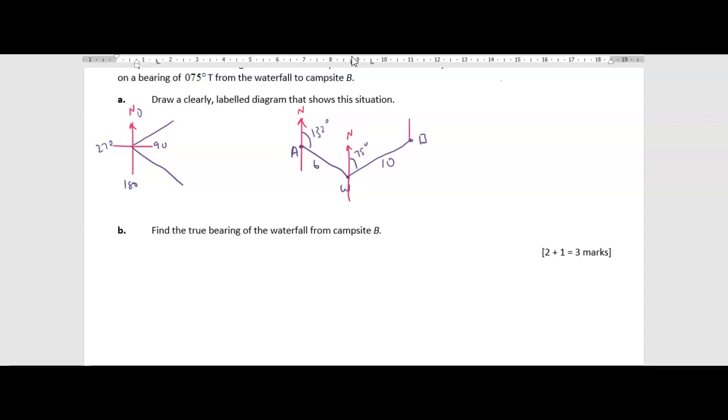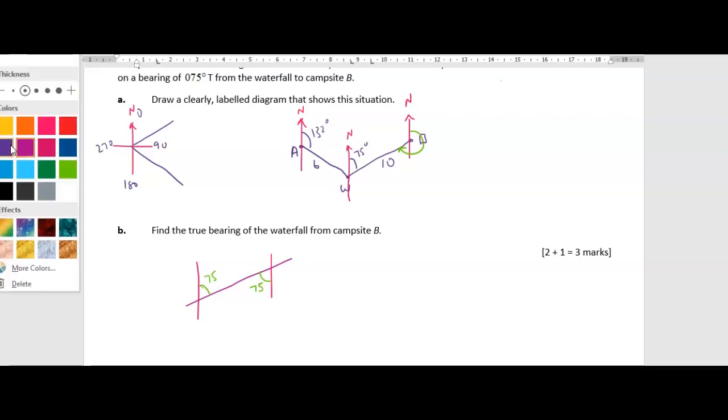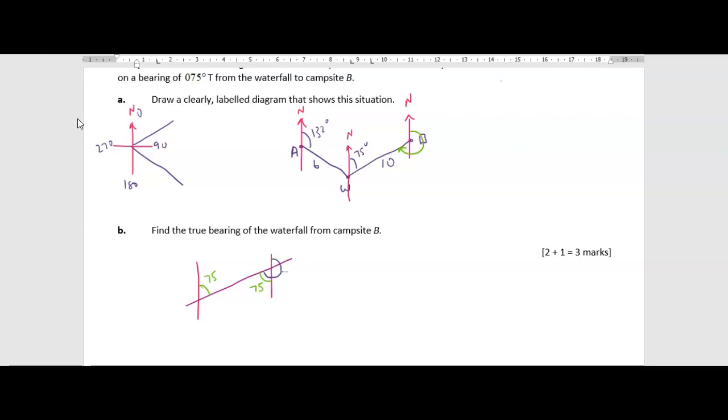All right, so let's put our north in, and let's do the bearing we want. So remember, your bearing always goes from north, and we go all the way around here. Okay, so we've got 2 parallel lines, and a line that transverses them. And this angle here is 75, which means this angle here is also 75. Now, remember your bearing goes all the way around. So the bearing is going to be 180 plus 75, which is equal to 255 degrees. Just making sure I've drawn that correctly.